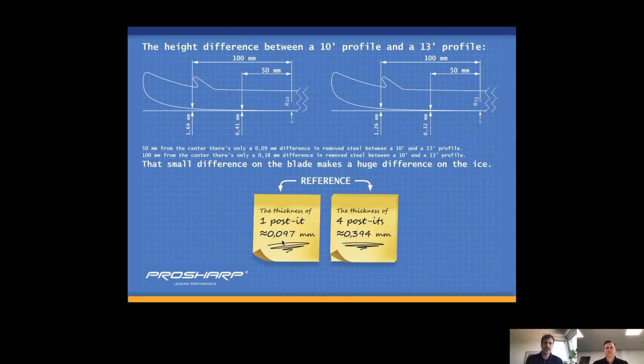As we discussed a few slides before, we just have an example of 10-foot and 13-foot single radius to keep things fairly simple. So visually, when you look at these 2 different profiles compared to one another, the difference is very minimal. On the left-hand side, we have an R10, and on the right-hand side, we have radius 13.